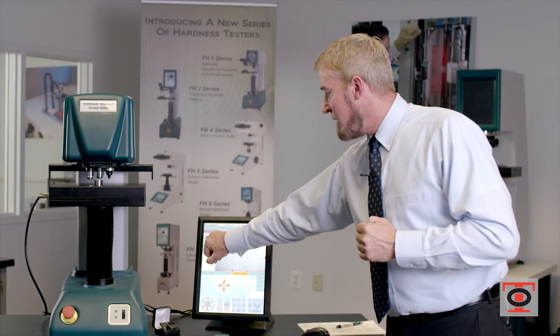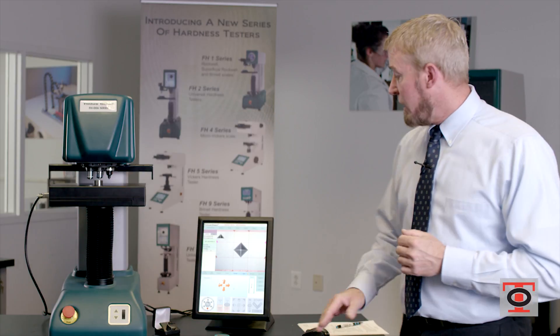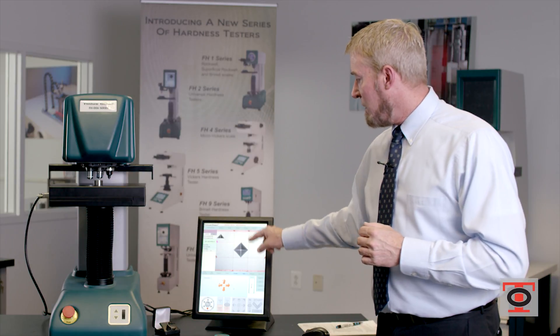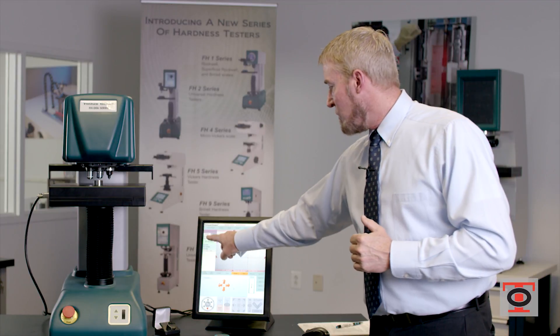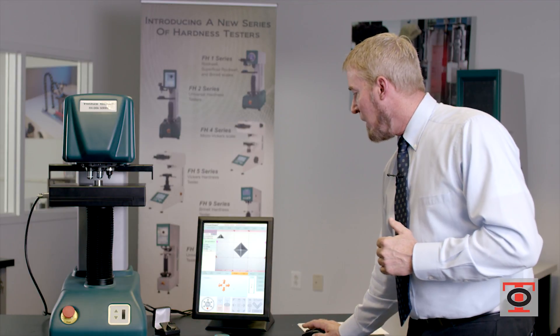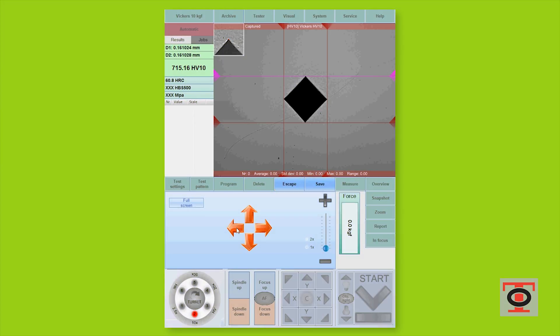So now you'll notice my D1 and D2 are up here. When I get my measurement, my D1 is my east-west measurement and my D2 is my north-south measurement. So now if you see the change in my measurement — when I move one click to the left, I've centered my red dot exactly at the spot where the apex of the corner is. That is the more true measurement.